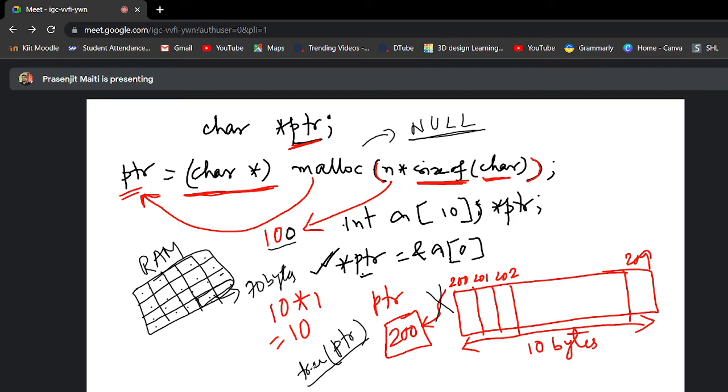So after writing the program, if you want to free the allocated memory, how to free? Just write the free function name and write the pointer. That means it cuts this link between the pointer and the base address of the array. Now that this link is cut, we can use the entire 20 bytes.